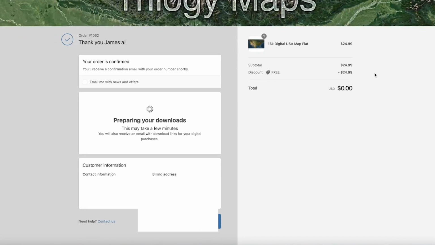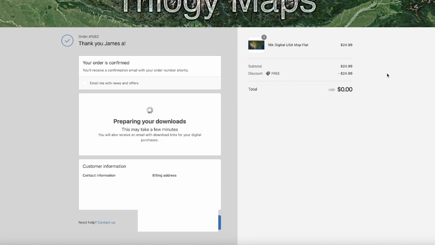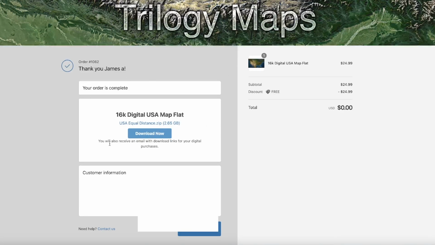Now, once you complete your purchase, you're going to see this preparing your downloads box pop up here, and this is going to be loading for quite some time. Our downloads range anywhere from about 500 megabytes all the way up to 5 gigabytes, so this does take a minute, so you have to have a little bit of patience here. This will also be emailed to you, so you'll get your email confirmation, and you will also get your download tab there. Now, once this completes, and it can take anywhere from about 1 to even 5 minutes to go ahead and complete here. You can see it's 2.65 gigabytes here, so this is a very, very large file. We can go ahead and download this, and I'm going to show you what to do once we get to that point.